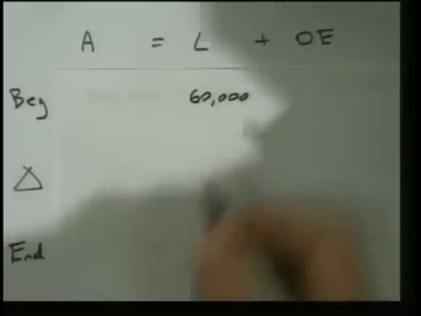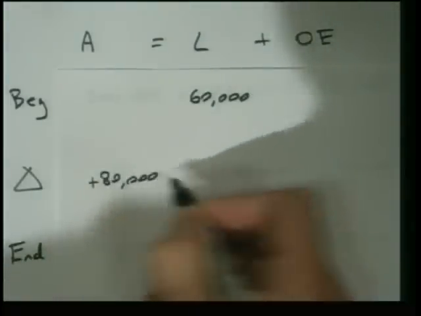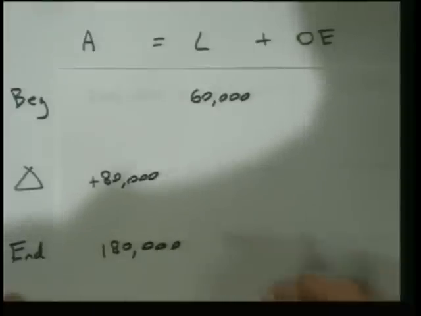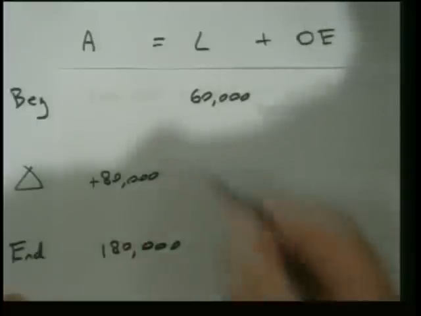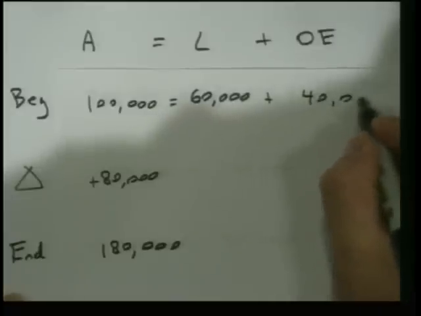Okay. So, questions on that one? Okay, let's do another one then. Let's do another one. At the beginning of the year, we're on C on exercise 1.8. C, at the beginning of the year, Keller Company's liabilities equal 60,000. During the year, assets increased by $80,000. And at year end, the assets equal $180,000, right? Okay, well, let's start filling in what we know. What plus 80 equals 180? This is 100, right? Well, that equals that plus what? 40? Okay.